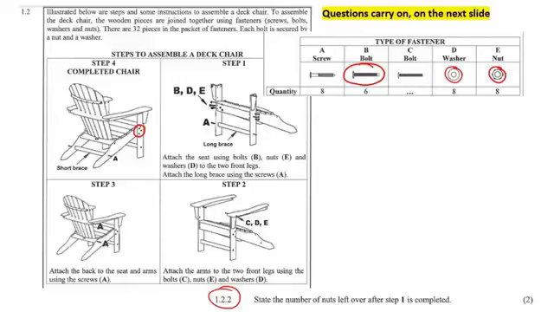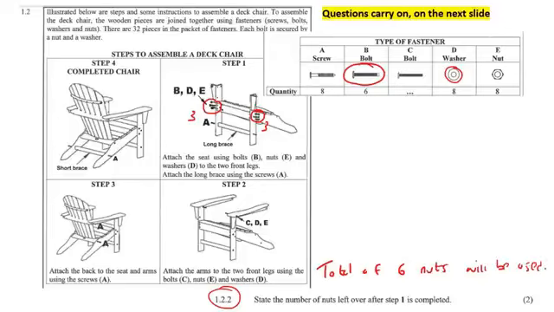Okay, so what we see here then was that we're going to use 3 bolts on that side. So that means we're also going to use 3 washers and 3 nuts. And then we're going to use 3 bolts on this side and also 3 washers and 3 nuts. So in total, how many nuts are we going to use? Well, we're going to use 3 on the side, 3 on the side. So a total of 6 nuts will be used.